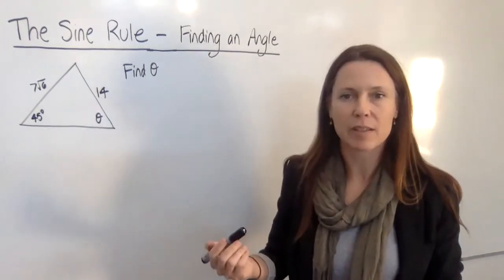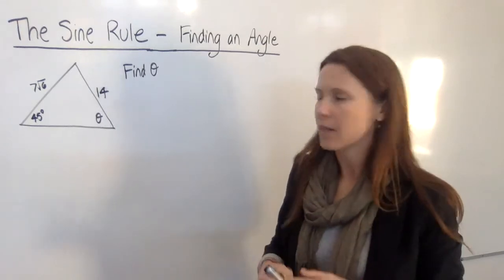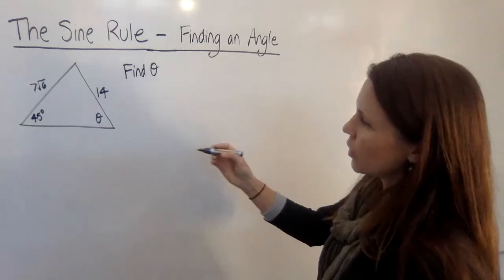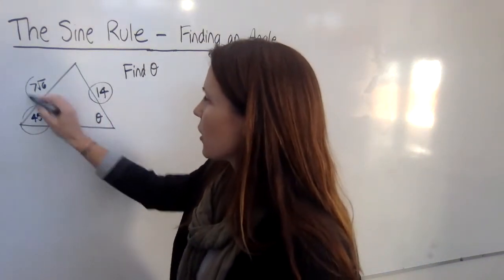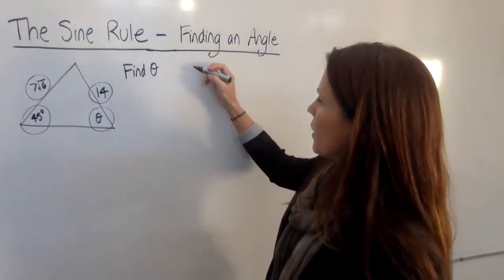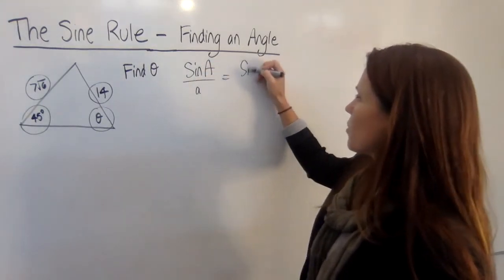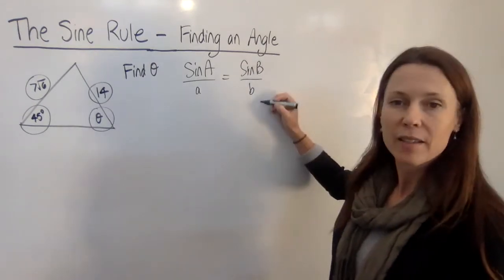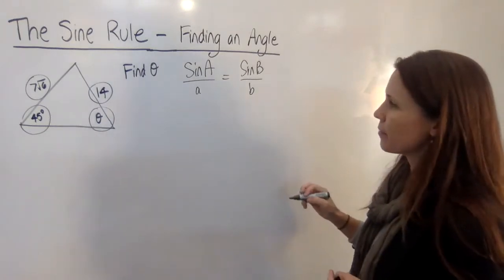So in this example, we need to find theta. Now the first thing to consider is that diagrams may not be drawn to scale, so you can't make assumptions based on what things look like in the picture. All right, so have we got our opposite sides here? Double checking the sides are actually opposite the angles we're interested in. Yes, we've got two pairs. So let's start by writing out the rule that you're going to use: sine A over a equals sine B over b. Why write it out? Well, you haven't used it a lot yet, so writing it out every time means that after a while you'll just commit this to memory really easily.